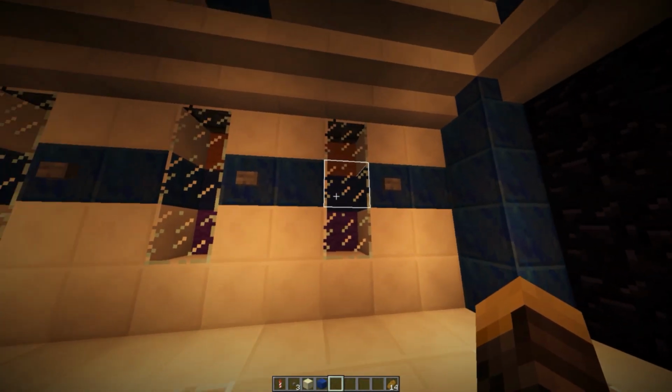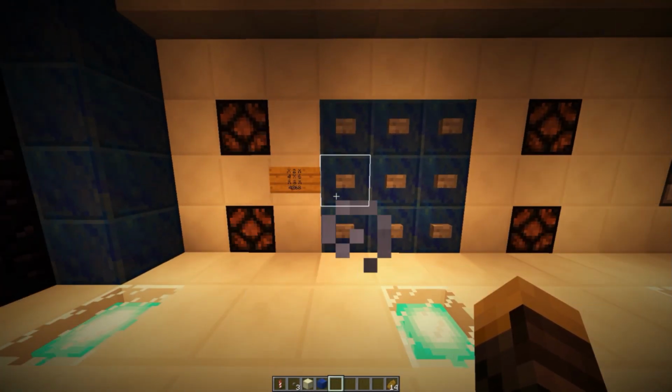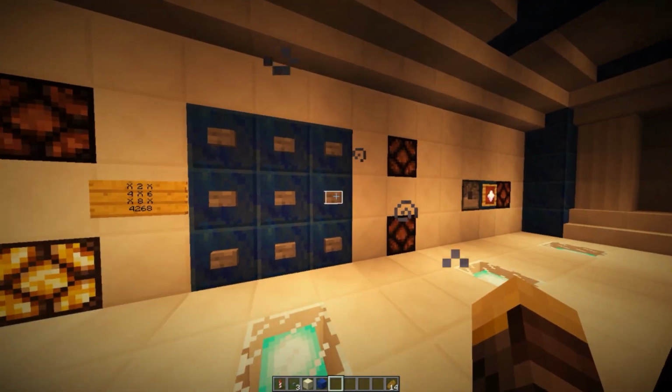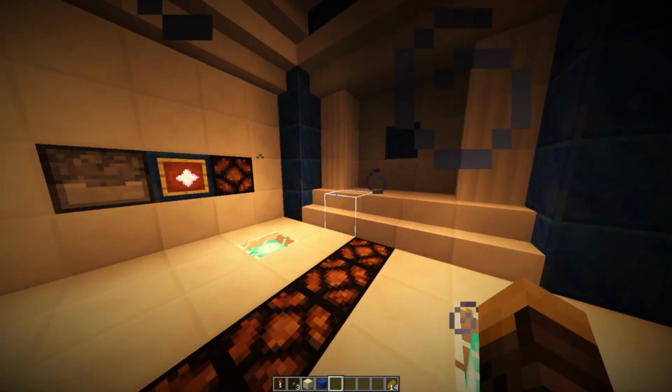Alright, so once you have this first input entered into our passcode system, you want to come over here and enter the secondary passcode, which is a lot harder to guess. It's going to be 4, 2, 6, and 8, and then once you enter this passcode, it's going to open up the door and light up this area in the ground. So let's go ahead and take a look at that.